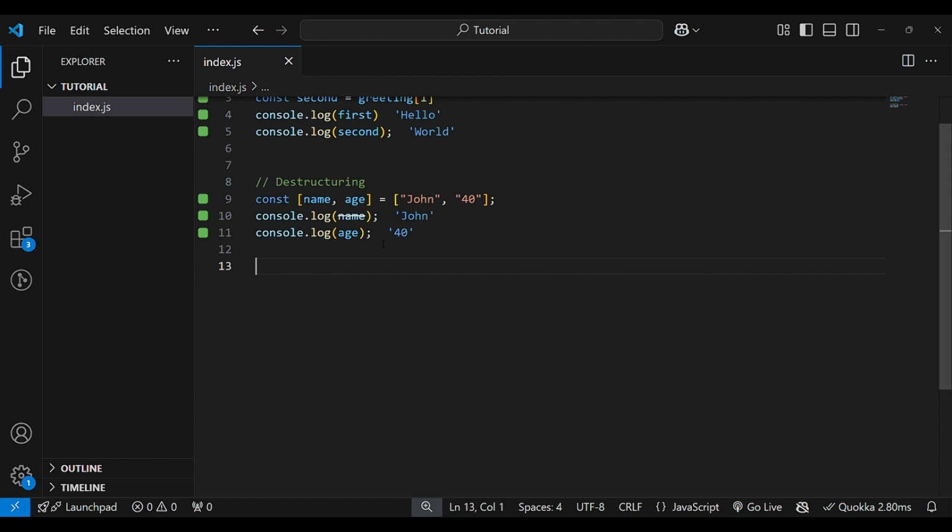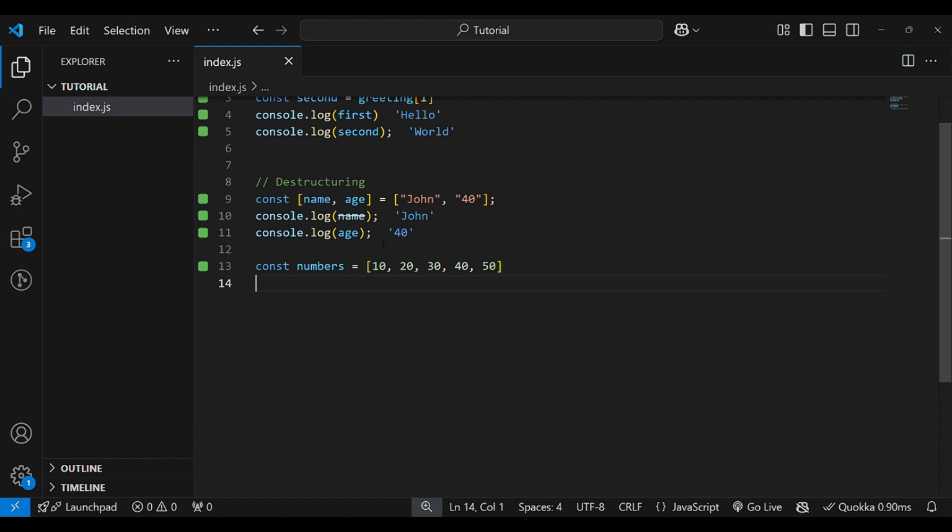If I have a const and just say numbers, then I can say 10, 20, 30, 40, and 50. So an array of 10 to 50.